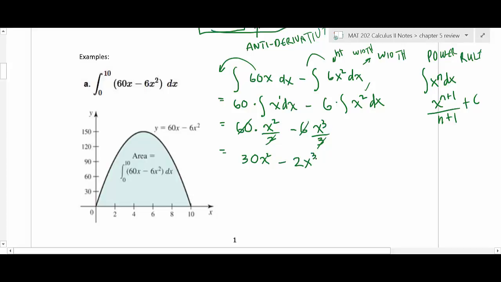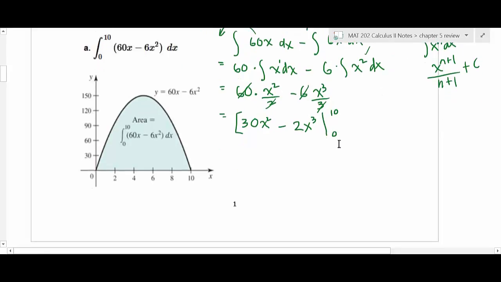Now that's the antiderivative, okay? That's the capital F part of the function. Then what we're going to do is evaluate this integral. So I usually write this like this. That's our antiderivative. Now we're going to evaluate it. So what you do is you start by plugging in the 10. Now you could, if you wanted to, take a common factor of 2 out of that. I'm just going to leave it alone on this problem. I don't think it makes that much difference.